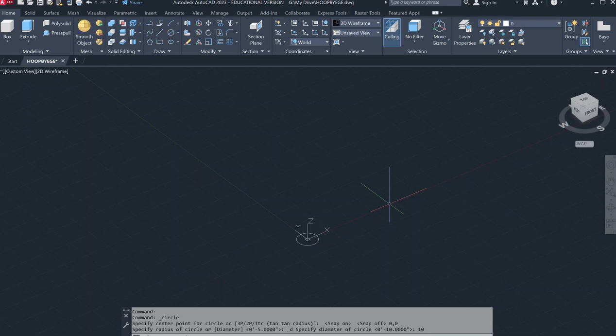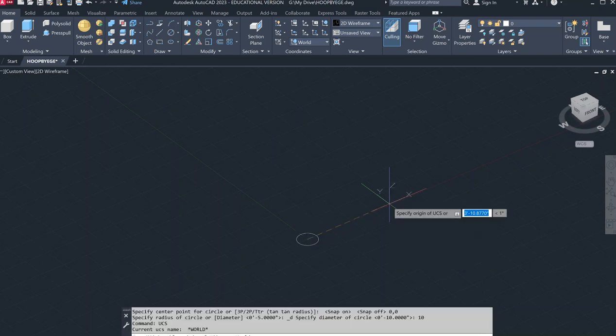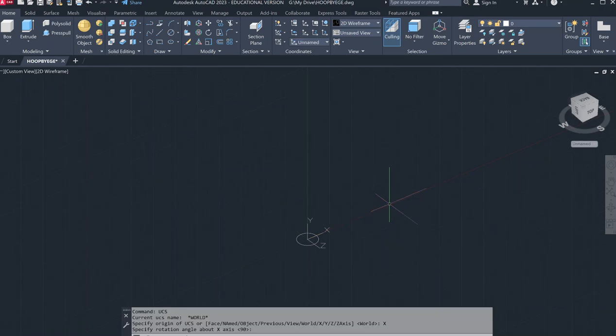Right now, I want my path line, polyline, to be perpendicular to the circle. That is the Z direction. So I'm going to rotate my UCS around the x-axis. To do that, I'm typing UCS, enter, X, enter, and press enter again to accept the 90-degree default. Now I have a perfect XY plane perpendicular to my direction, and now I can go to polyline.